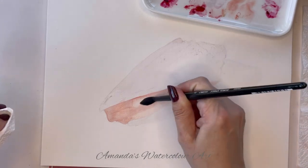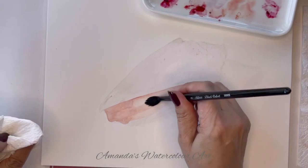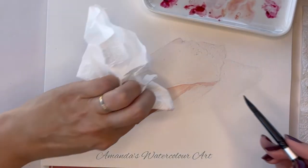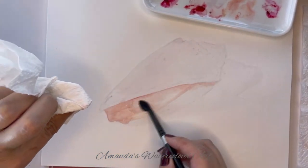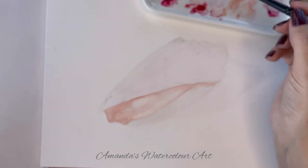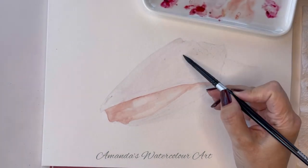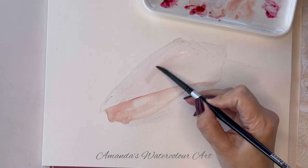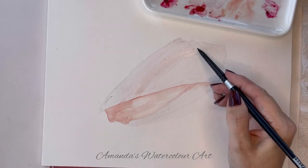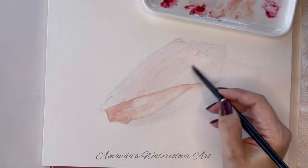So now I just want to remove a little bit of that in the middle there. So I'm just going to use my brush with clean water and there you go. I want to just create that little shadowy part that we can see, or what I can see. I'll put the reference photo on Patreon if you want to paint along.